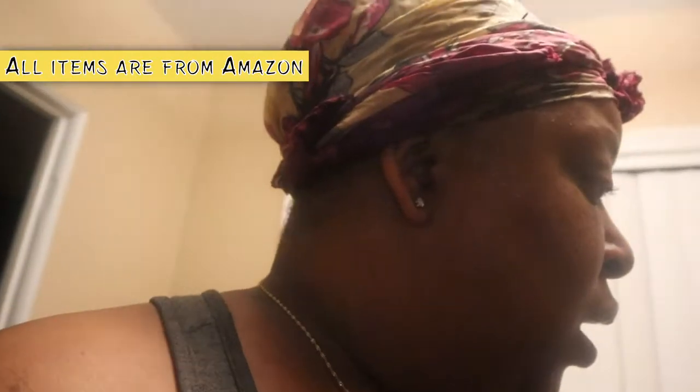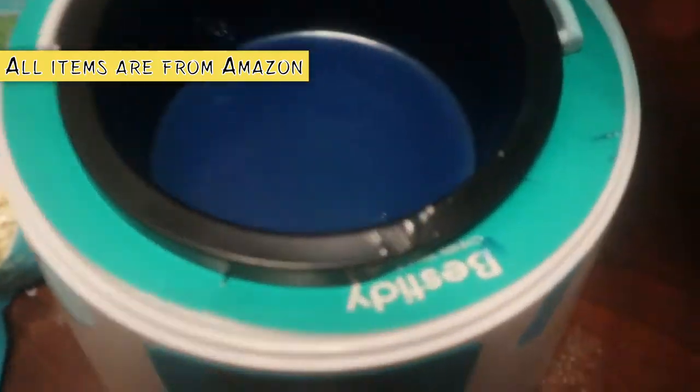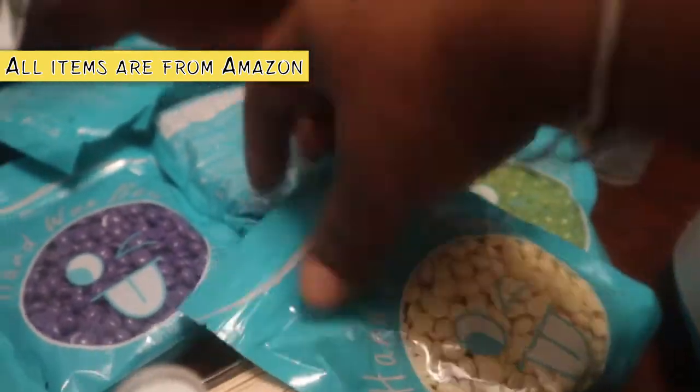I'm gonna be rejuvenating myself, so I'm gonna be giving myself an at-home facial. And I have already purchased some stuff from Amazon. So let me show you what I have. This little doodad off of Amazon. I'm gonna be doing a facial.